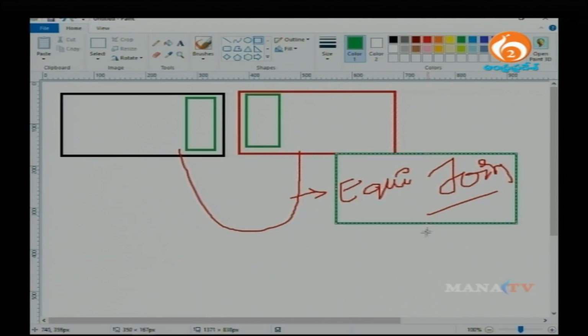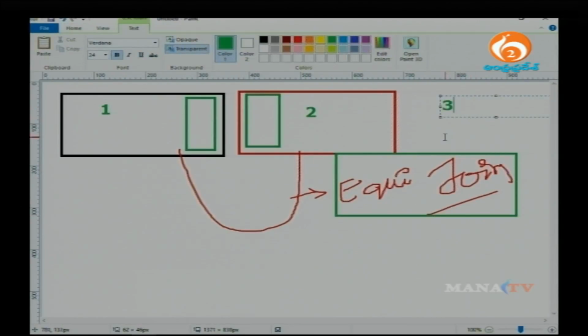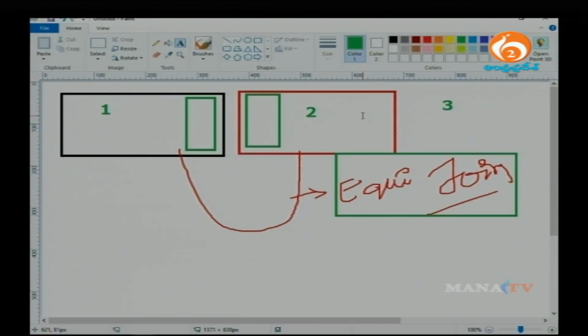I am repeating what I am majorly talking about right now. The major thing is I want to apply the equi-join on the 2 tables here. This is your table 1 and this is your table 2, maybe 2, maybe 3, maybe 4, does not matter. So, let us say only 2 tables right now. The base condition to apply the equi-join on these 2 tables is that there should be a common column, nothing but one column of table 1 should be the same as in the second table, compulsory. If you have something like that, then you can apply the equi-join on these 2 tables. So, this is how we can use the equi-join concept.